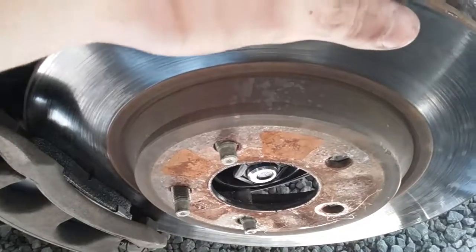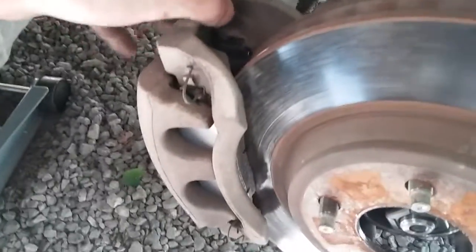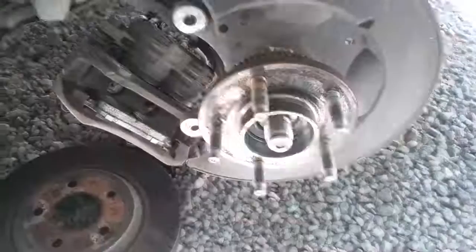You can go ahead and take your rotor off if you want, and since your caliper is unbolted, but you definitely want to take this off. I'll finish prying it off, and then finish loosening this nut, and we'll get the wheel bearing off.